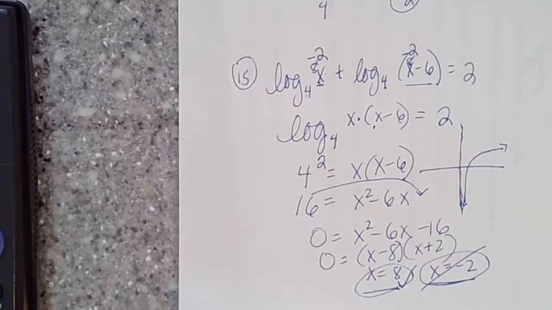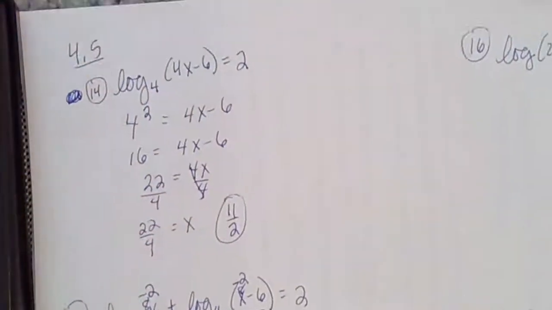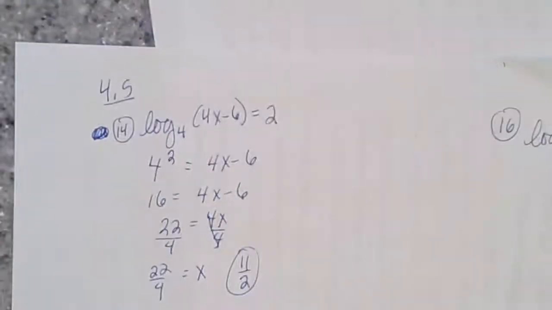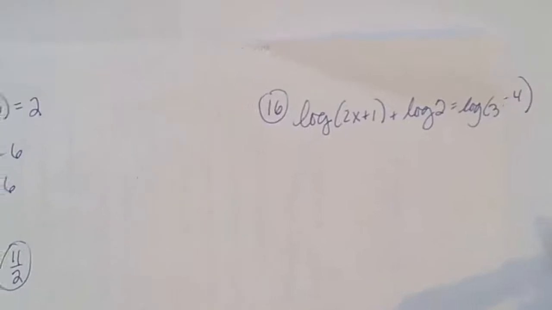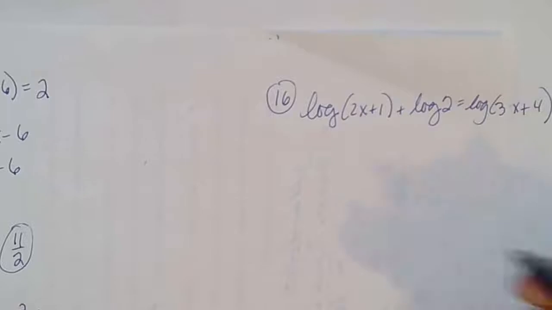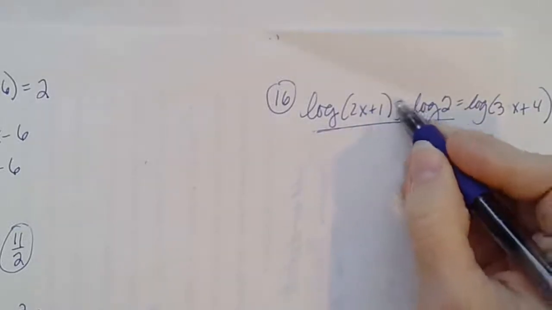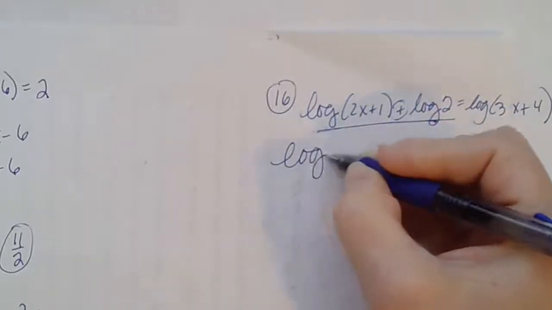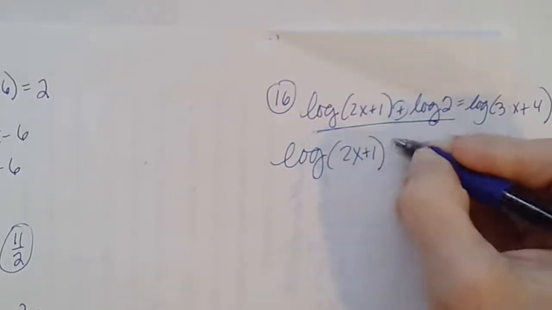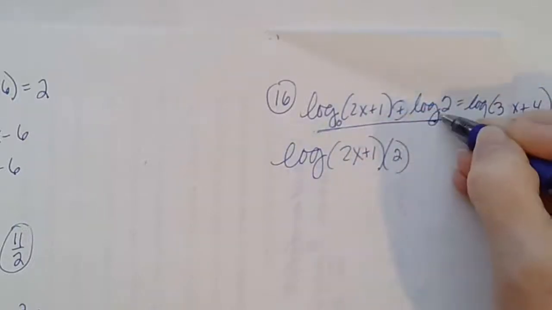All right, next example. This one has a log in expanded form, but it's also on each side of the equation. Okay, so here's a sample problem. I'll do the same thing I just did on this side, condense it down. It's in expanded form with the plus sign, so I should condense that plus 2 times. Again, these are like base logs because these are base 10s. Since you don't see anything else, those are base 10s. So we can rewrite it as a base 10 log and plus becomes times.